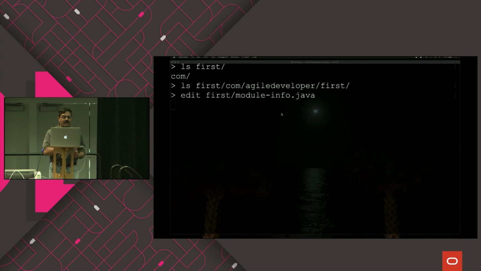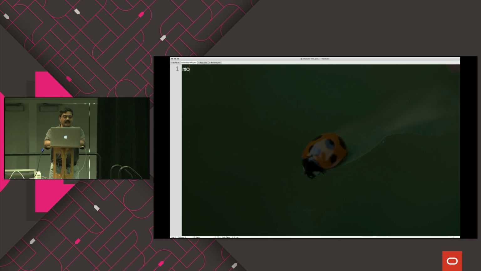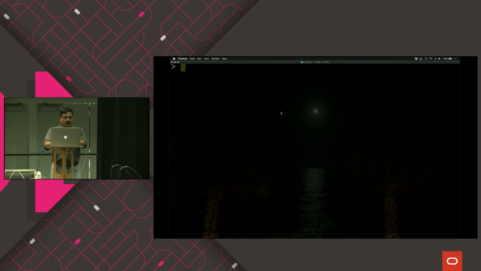So module-info.java, what do I want to do? I define a module right there. What's the name of my module? I'll call it first. You can call it com dot, whatever you want to call it. Names that you provide should follow the same convention like packages do, but I'm going to just violate that for a minute. I'm just going to call it first, but I should have really said com.agiledeveloper.blah.blah, and then provided the name for it. That is my module name that I provided in the module-info. So this is called the module descriptor.